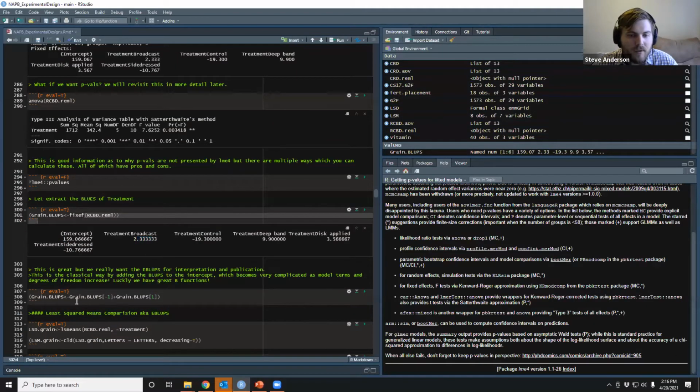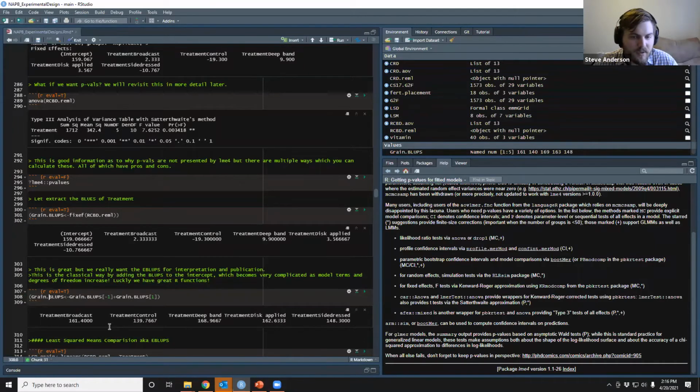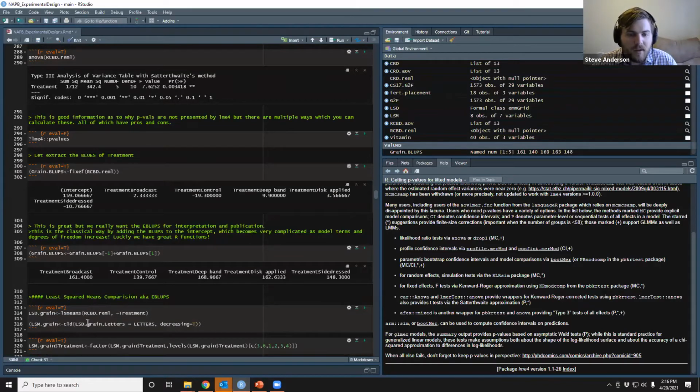broadcast is actually 159 plus 2. So you have to do something like this below, where you add the intercept to everything, and we get what's called eBLUEs. So eBLUEs are the actual interpretable data with the intercepts and other things added. And this becomes really complicated when you get into really big interaction models, because there's a lot more than just adding the treatment BLUE to the intercept. You can do it by hand, but it's going to take a very long time. And luckily, the lsmeans functions that are in R, and also the ones that you would use in JMP to pull out LS means, are doing this calculation for you, especially in those really advanced interaction terms.